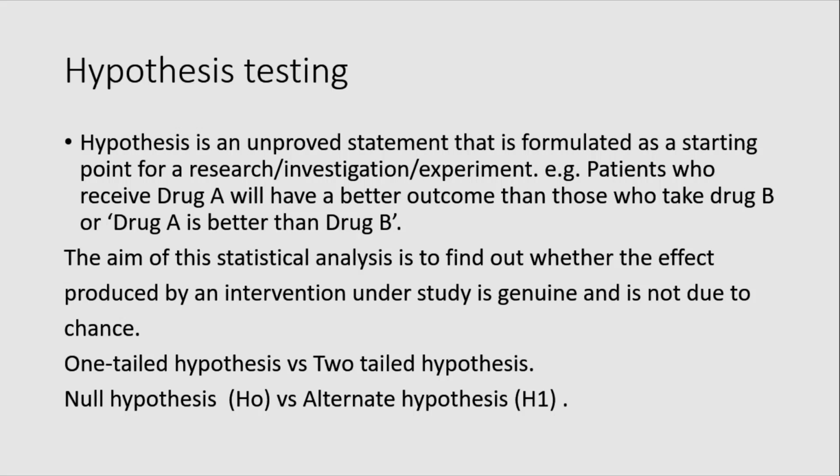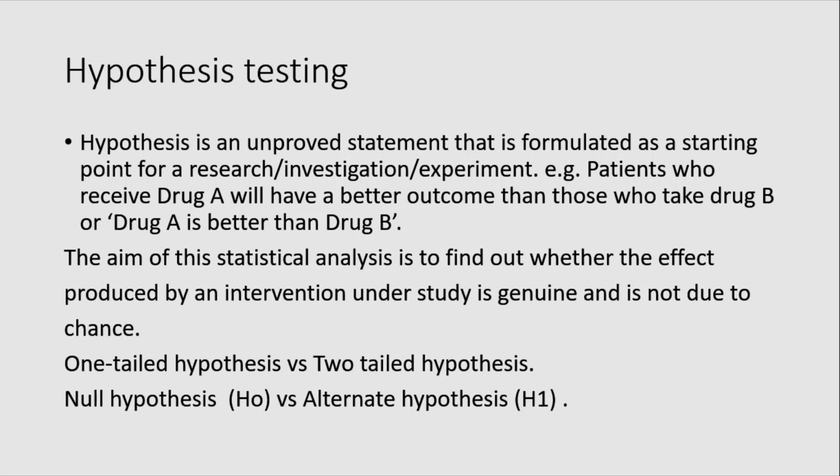But for a two-tailed hypothesis, we want to know if there is a difference between these two drugs and what is the direction of that difference. So first, is there a difference between drug A and B, yes or no? You probably say yes. Now, is drug A better than drug B, or is drug A worse than drug B, which is now the direction? So first, you establish that there is a difference. Then you tell us the direction of the difference, whether this is worse than this or this is better than this. Then you have your null hypothesis and your alternate hypothesis.